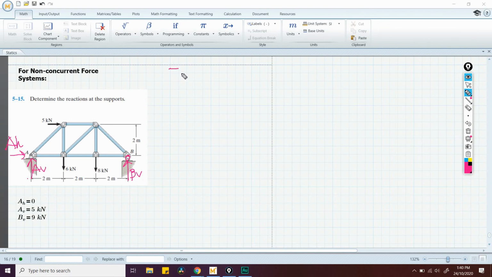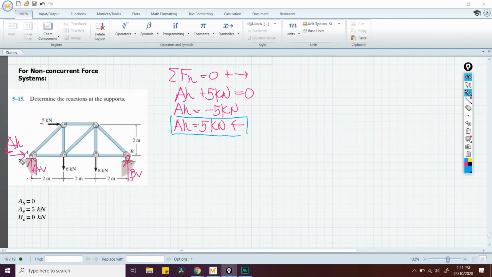Okay, unahin natin, halimbawa, summation of forces, horizontal muna tayo, equal to 0, positive to the right. Tingnan natin yung mga to the right natin na forces. We have our AH to the right, so it is positive. We have 5 kilonewtons, 5 kilonewtons, equal to 0. So, pag solve si AH, lipat lang si 5, magiging negative. Okay, since negative yung lumabas, ibig sabihin mali yung direction natin. Ibig sabihin si AH ay 5 kilonewtons, pero to the left siya. Mali yung ating assumption. So, pag lumabas sa inyo negative, ibig sabihin lang nun, mali yung naging assumption.